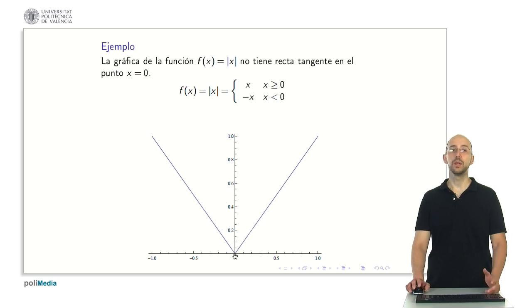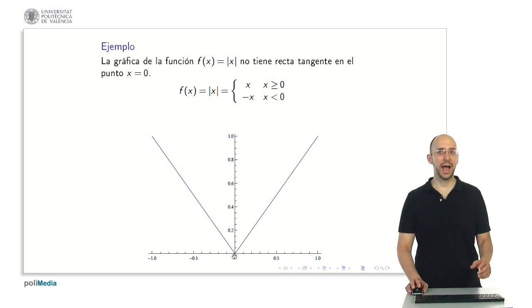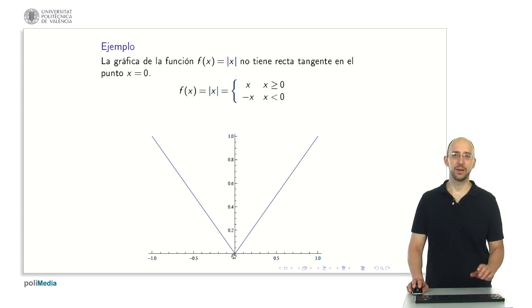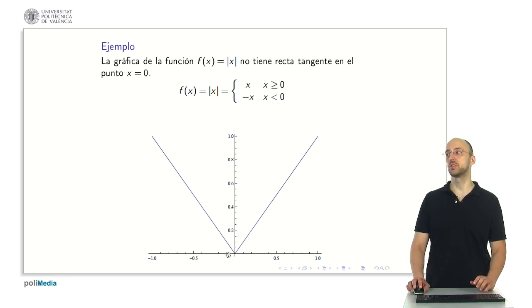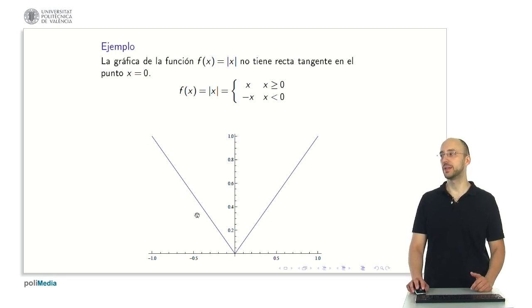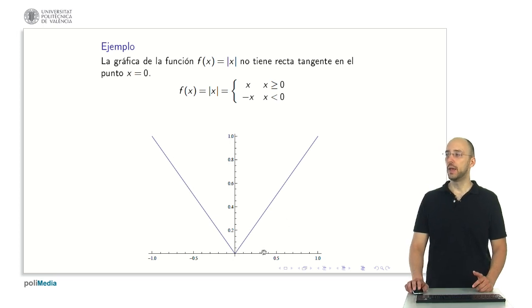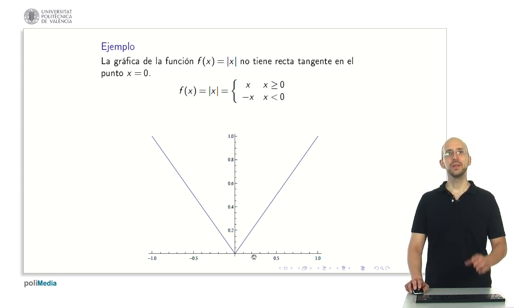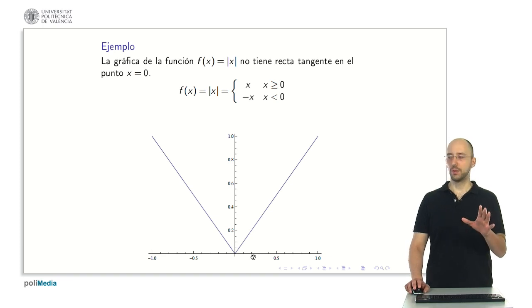How and why? If you apply the definition, you have to consider the limit in two parts, one from the right and one from the left. You will see that the limits from both sides do not coincide. That is to say, when the graph of the function has peaks, the function will not be differentiable. It is continuous. There is no doubt about that. In fact, I can draw it without lifting the pen from the paper, but it is not differentiable. You also have to consider that being differentiable is like a kind of smoothness condition. If it's differentiable, it means that it doesn't have peaks like this. The function is smooth.